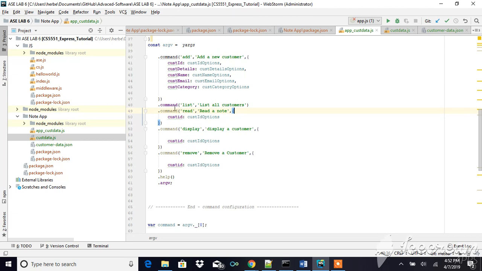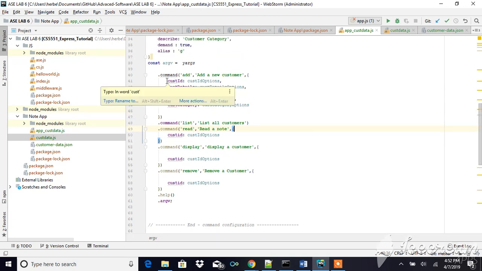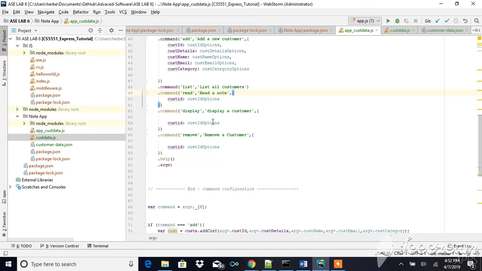So it will list all with reference to the customer ID, and it will list the array of whatever is contained here. That will be all the customer options like the customer ID, detail, name, email, and all that.